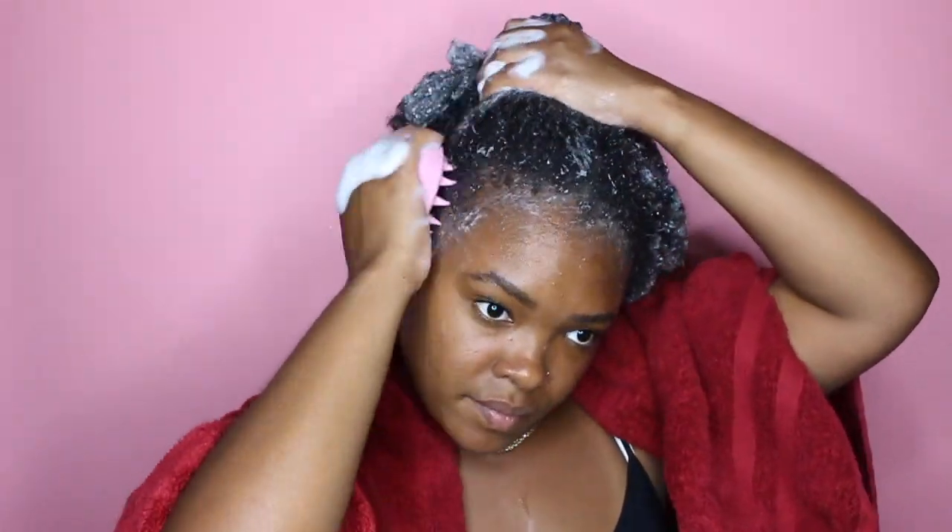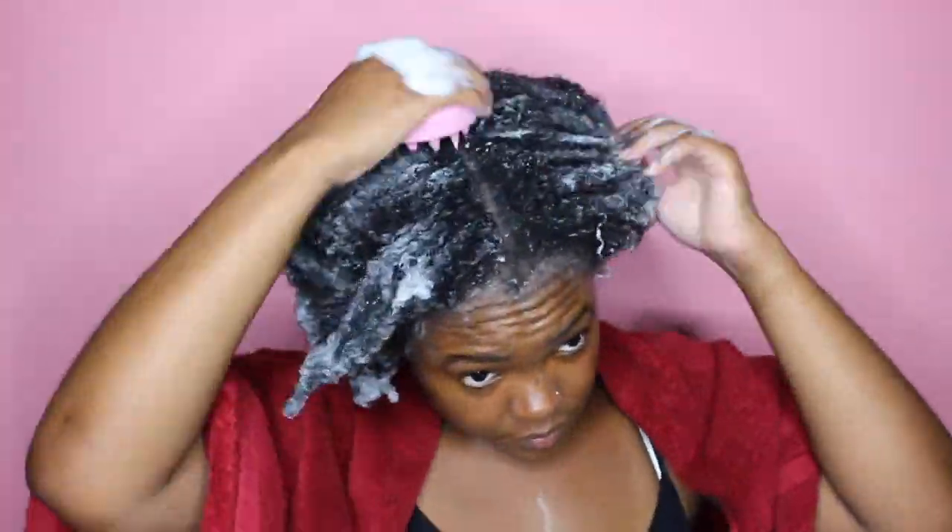I'm gonna use my little — y'all know I always forget what this scalp tool is called and y'all tell me and I forget as soon as it's time to make the video. I love the way this feels on my scalp. Alright I think I'm good on my whole scalp and hair — making sure I get that back good. Time to rinse it out and then we are going to do a deep condition. Alright guys, my hair feels like any clarifying and cleansing shampoo would feel — still feels a little stripped, but it doesn't have that squeaky stripped feeling. So we're gonna go ahead and use the Deep Treatment Mask, which is their deep conditioner.